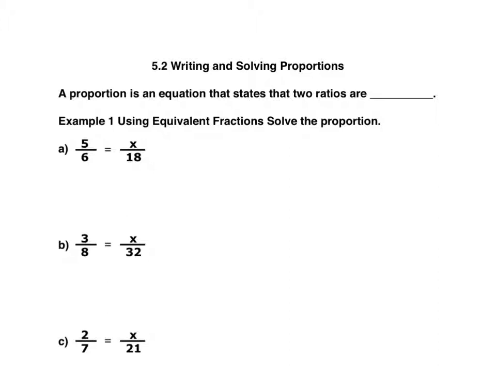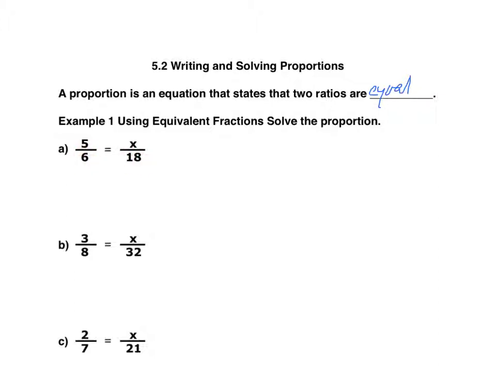This one here, we have a proportion is an equation that states that two ratios are equal. So we want equal up here, and we talked about that yesterday. Example 1, using equivalent fractions to solve the proportion. The first one here I'll go ahead and do. On the bottom we look at the two numbers that we were given. We were given 6 and 18.